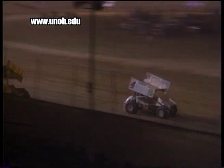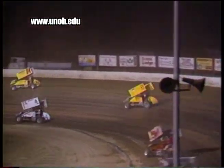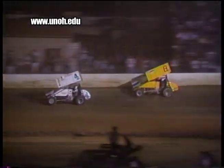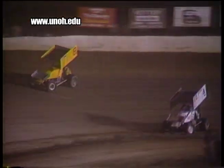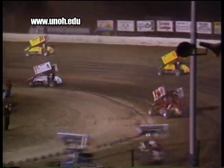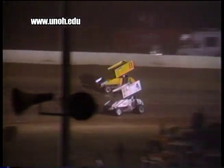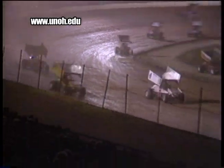Our leaders are wheel to wheel. Kinzer puts a wheel — and now more than that — alongside, inside. We've got a new leader off turn number two! Kelly Kinzer puts the move on Todd Cain, who jumps back to challenge in three and four, side by side. Kinzer working the bottom, and here comes Keith Kauffman in the one red. There's the first two cars, and Cain jumps right back to challenge on the cushion. Great racing here off turn four.